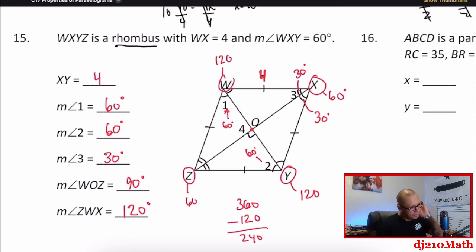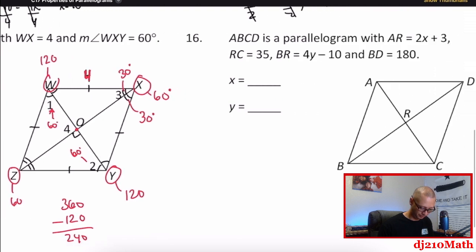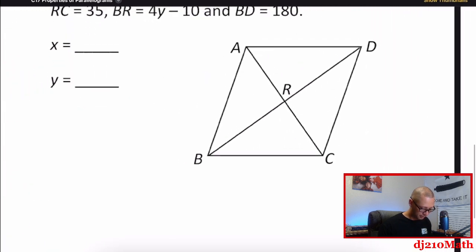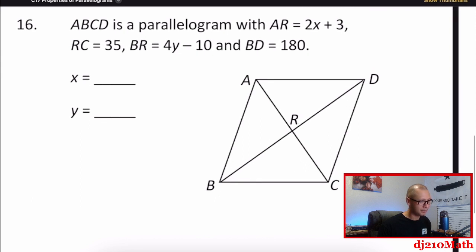Okay, that one wasn't so bad. That seemed more complicated than what it was. But having a good understanding of, right, words mean things. The words just aren't here to make the page look pretty. Like when they tell you it's a rhombus, that's math for all sides are equal, the diagonals bisect the angles, and they meet at a perpendicular intersection. That's what that means. So, gotta speak the lingo. All right, 16. We're almost there.